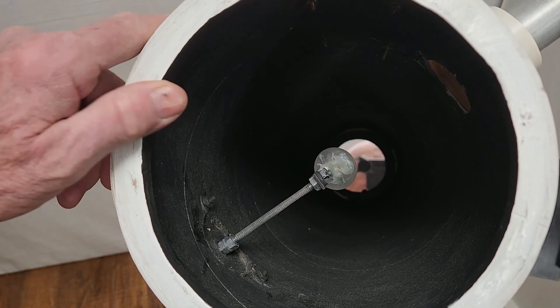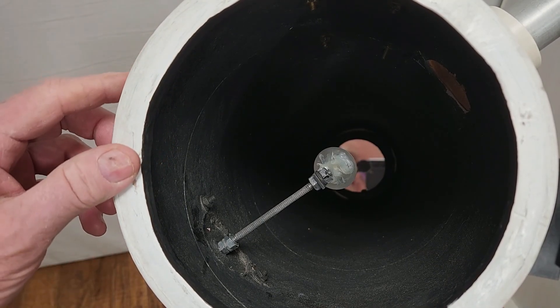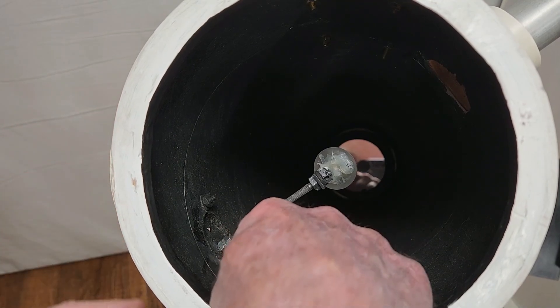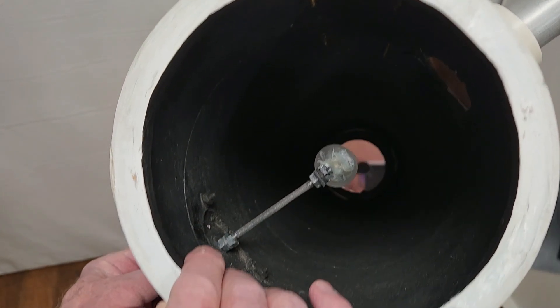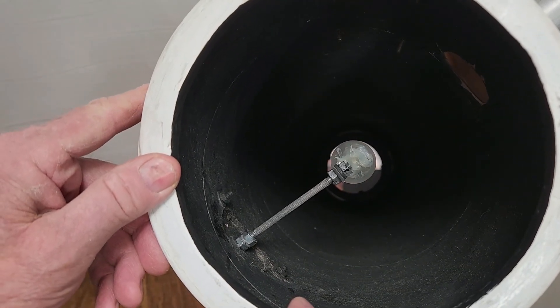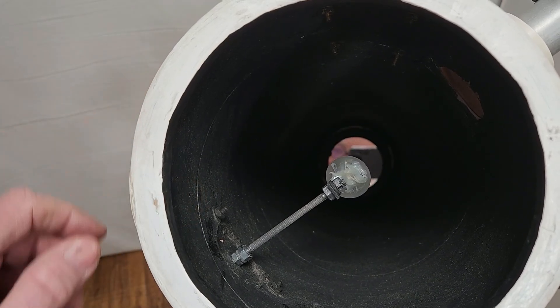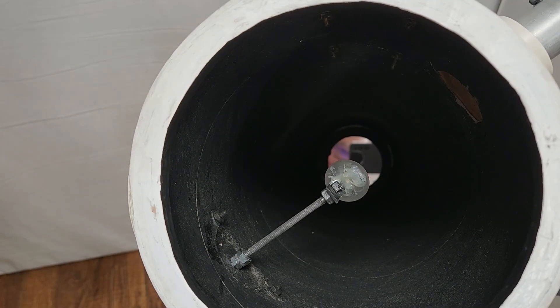Here's what the secondary stock looks like. The only tricky thing about this stock is that when you want to adjust it, you have to put a wrench in here. So you put the telescope down so it's essentially flat so there's no chance of dropping the wrench. You put a wrench on that and then you can loosen it up and turn it to where you need it to be. Luckily, you don't have to do that very often.